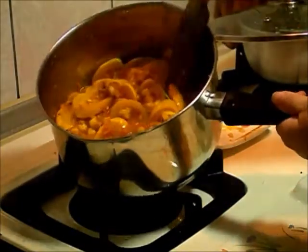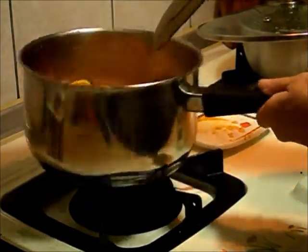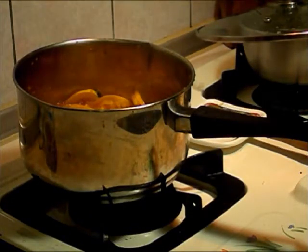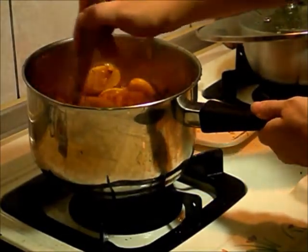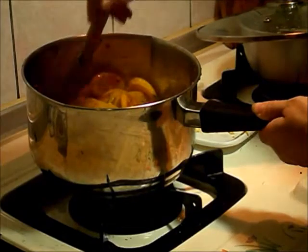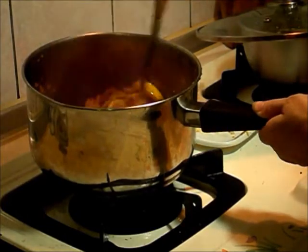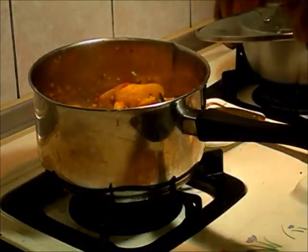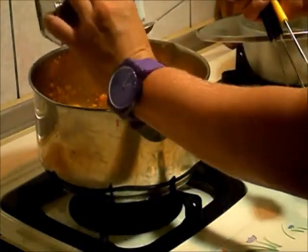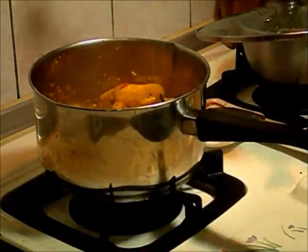I let that cook for about seven minutes. The squash is almost completely cooked through — it probably needs about three more minutes. Another thing I've been doing is mashing the chickpeas a little bit against the pot, just a few of them, to help make the sauce nice and thick, because the starches in the chickpeas will really thicken it up. So now my last step is I'm going to take a teaspoon of this madras curry powder — if you have garam masala, that would probably work better.